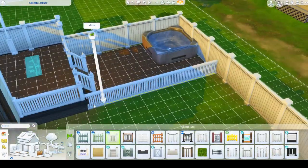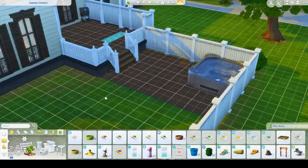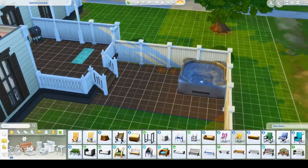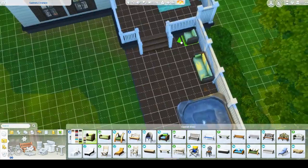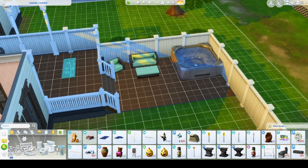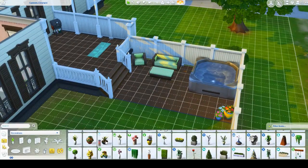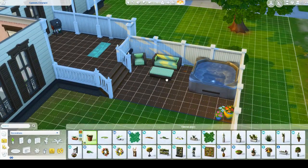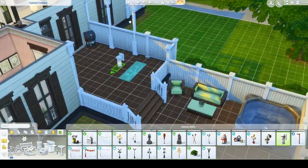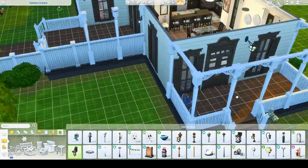There's the hot tub there. I was trying to make it look sort of like a deck. I even tried to raise it up, but it was connecting with the other deck and it just wasn't really working. So I couldn't do that. Put in a couple of chairs, and I think I put in a coffee table there as well. I don't know how much time they would spend outside, but the yard is kind of built for entertainment, I guess you could say. It's not over the top, but it's good enough for sure.